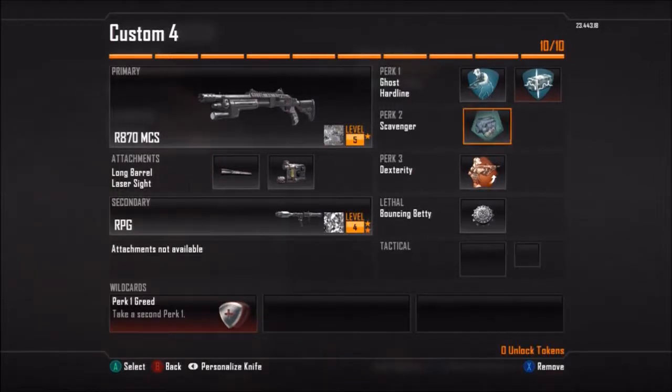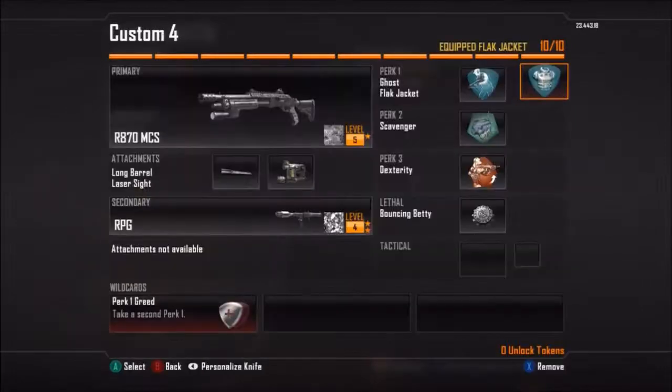And then I have Scavenger, which, you know, is not really needed on this class unless you just plan on using the RPG a lot. Then I have Ghost and Hardline, though actually I think I'm going to switch this to Flak Jacket. It seems more suiting for running around with a shotgun.